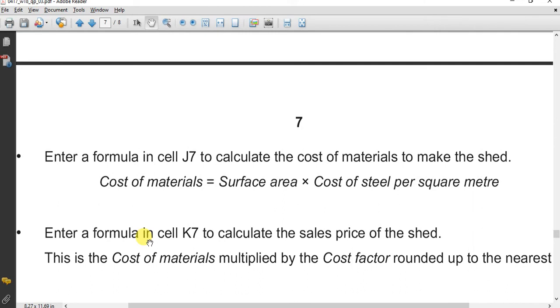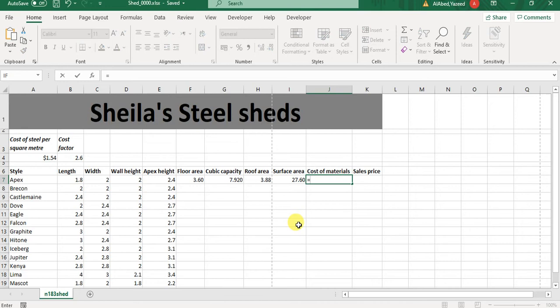Now enter in J7 to calculate the cost of material to make the shed. It equals surface area multiplied by the cost per square meter. Okay, equals the surface area multiplied by the cost. Now, if you please, we have to replicate now the data for these cells.